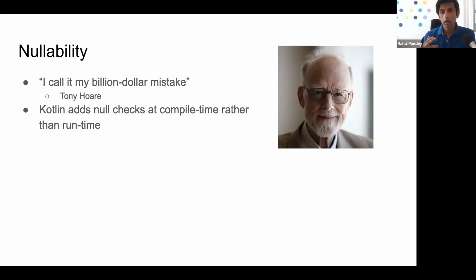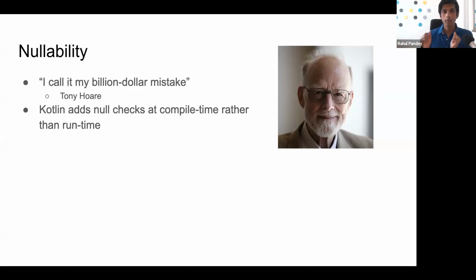But if you look back at the history of programming, this person, Tony Hoare, who's a Turing Award winner, really famous person, in 1965, he invented the idea of null for a language he was developing called Algol. And he actually had a speech like 10, 15 years ago where he called nullability his billion-dollar mistake. And I think that actually vastly underestimates the damage caused by null. And when I say damage, what I mean is there are so many instances where you're developing something, and for whatever reason, the object turns out to be null, which means that it's still the placeholder value, and you're trying to invoke a method on this null object. And of course, an empty object can't do anything.